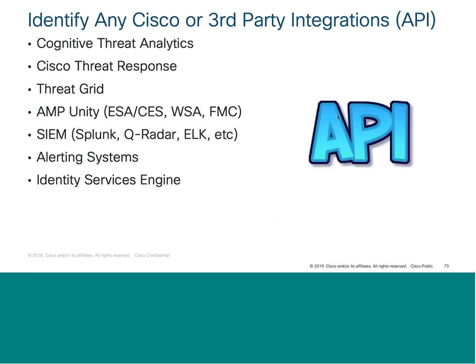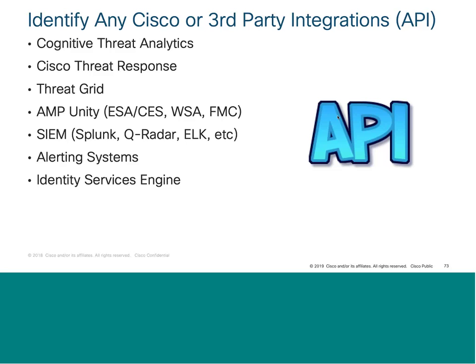Cognitive Threat Analytics, or Cognitive Intelligence as it is now known, I need to update the slide, is a third-party integration that comes with your AMP purchase. It's integrated right into the console. It's easy to set up and configure. You just click the Cognitive button on the main dashboard when you first log in. It's in the middle right of the page. It'll redirect you to the Cognitive Intelligence page, and from there you'll find instructions on how to configure the integration.